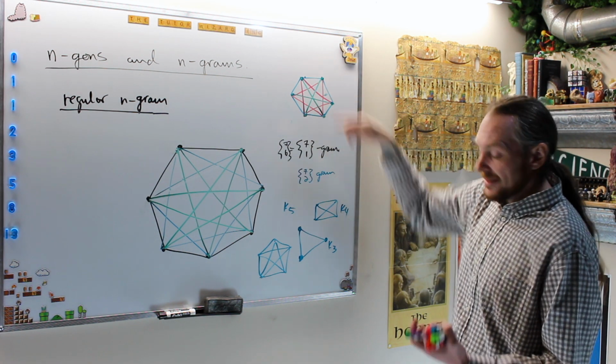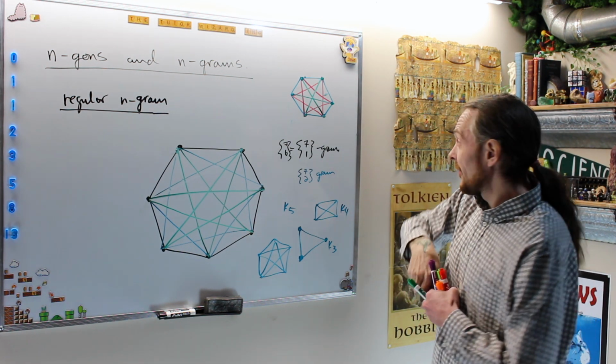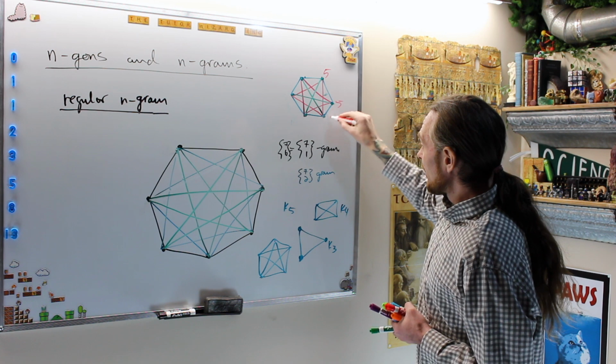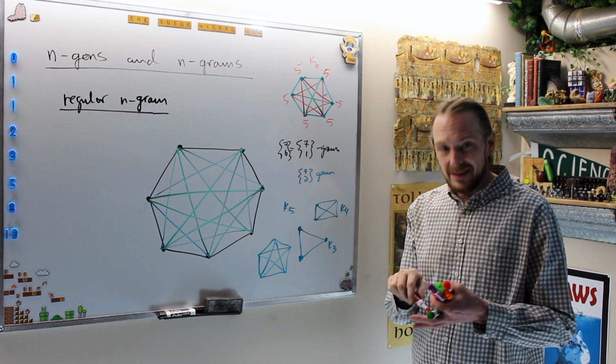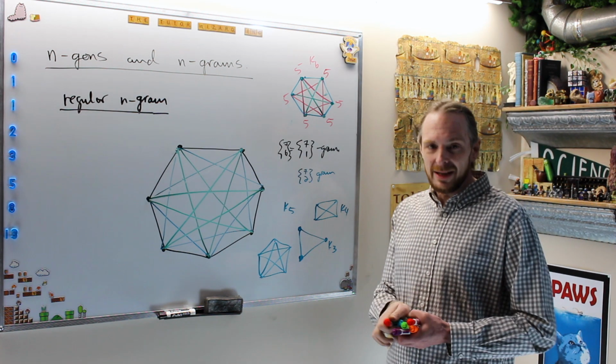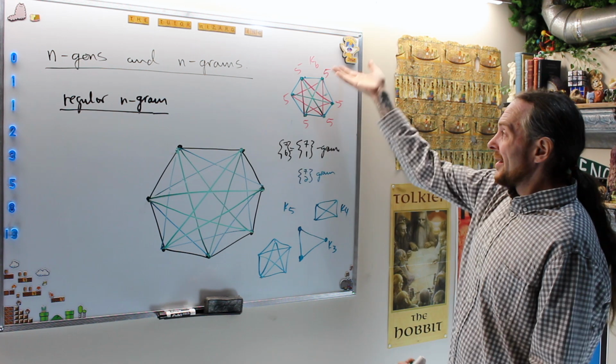So you get the hexagon, the 6-2 gram, or what they call the Star of David now. Or you can have the lines in there, and then this would be, do I get that, 1, 2, 3, 4, 5, 1, 2, 3, 4, 5, 1, 2, 3, 4, 5. Once the degrees all have 5, this is K6 now. So this is how you complete, and that's why I want to talk a little bit about graph theory. This is how you can systematically build from these grams.